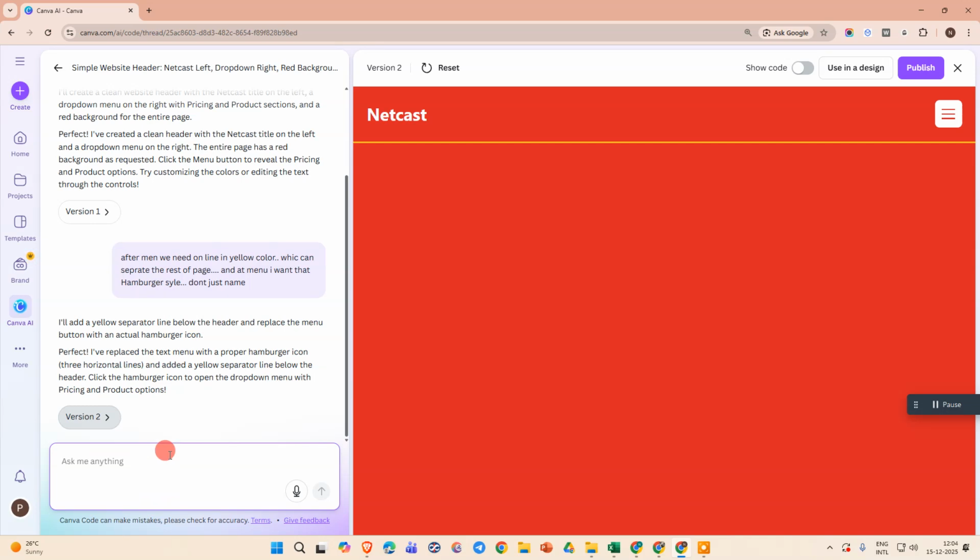Here we don't have any attachment option for images, so you can add the title. Now add heading 1: Netcast Web Tech Zone.